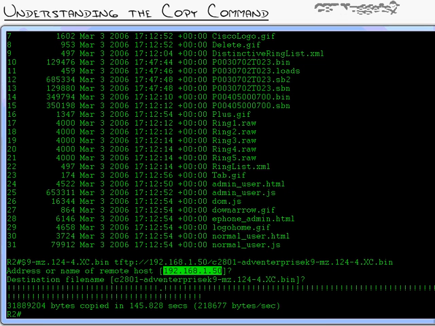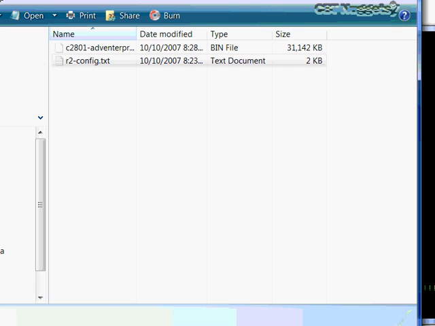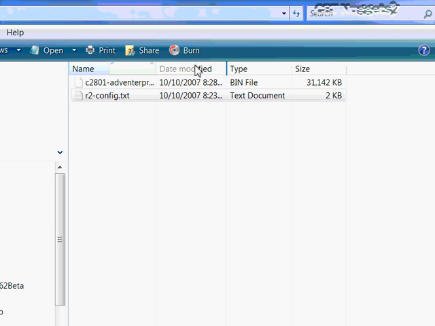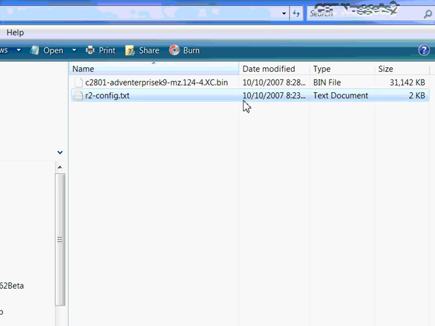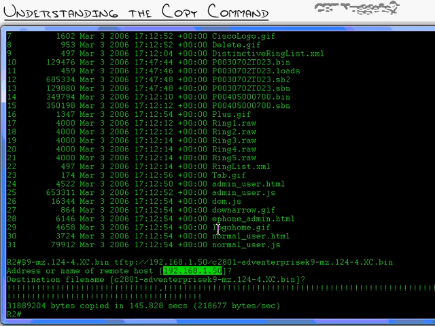All right, there we go. The copy is finished, and if I open my TFTP folder, I now have a copy of the entire IOS, which you can see is about 32 megabytes in size. Compare that to Windows, and it's very small. But that's the IOS that I've backed up. So this copy command can move things all around on my router to be able to manage the different pieces of my router. Now, I can also restore things from the TFTP server by just typing in copy TFTP, kind of reverse the order here, to flash. That would be maybe upgrading the IOS, or copy TFTP to run.